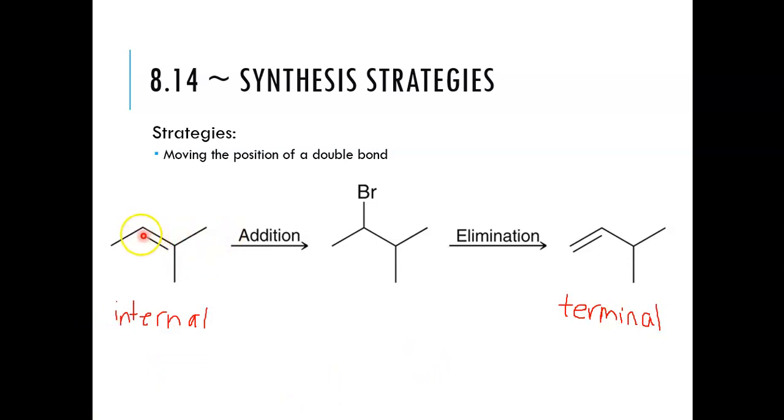So the first step here is replacing this double bond with our bromine, because we know bromine's a good leaving group, and so essentially we're saying, well, if we have a leaving group in this position, then we can use this side over here, we can use this beta carbon and beta hydrogen to do our elimination. In order to do that addition, though, bromine needs to go to that less substituted carbon, so we need to use our HBr with our peroxide, because that will be our anti-Markovnikov addition in order to get that bromine right here. And then, when we do our elimination, we want it to go to that less substituted side. We want to get that Hofmann product, so we're going to use our big bulky base, our tert butoxide, to force our double bond into that less substituted position.